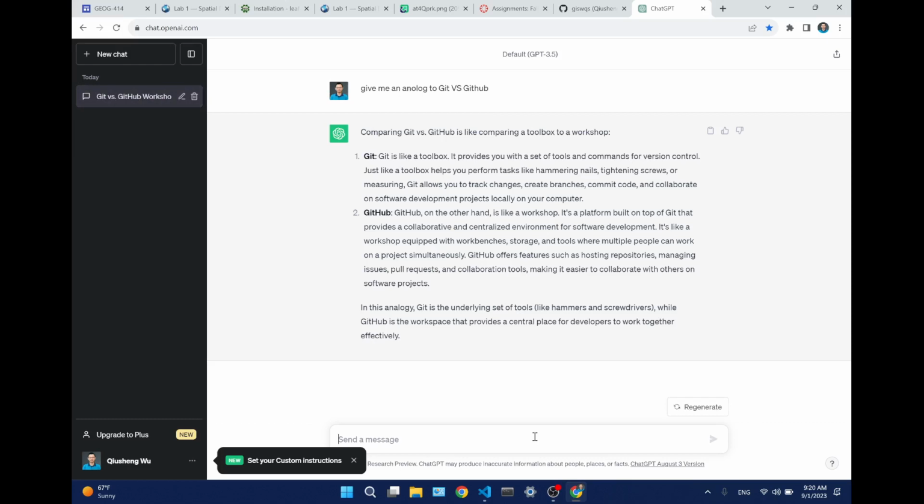Okay, so Git is like a language, a kind of tool set. You can also see it as when you try to build a house, for example. You need to have all kinds of tools, construction vehicles, other stuff, and there's a whole procedure you need to follow in order to build a house, right? GitHub is more like people working together. All the construction workers follow the procedures and build the house together. Right?